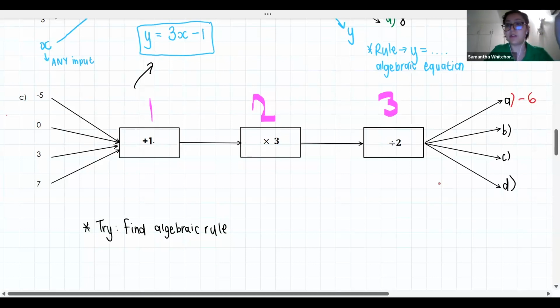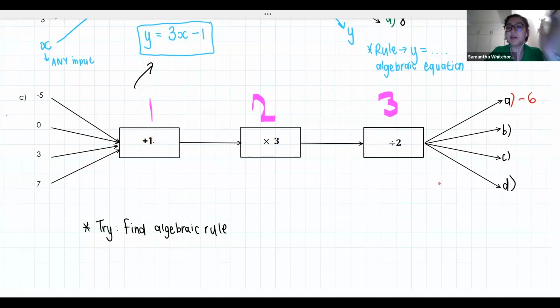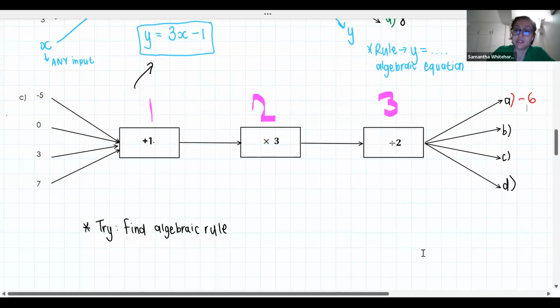Sorry, I just put my whole hand over the camera because I was trying to steady my laptop. Anywho, again, there's a negative there. So -5 plus 1 is still a -4. And then when we times a negative by a positive, we still end up with a negative. So you needed to be careful with your signs. Tohira, second one.